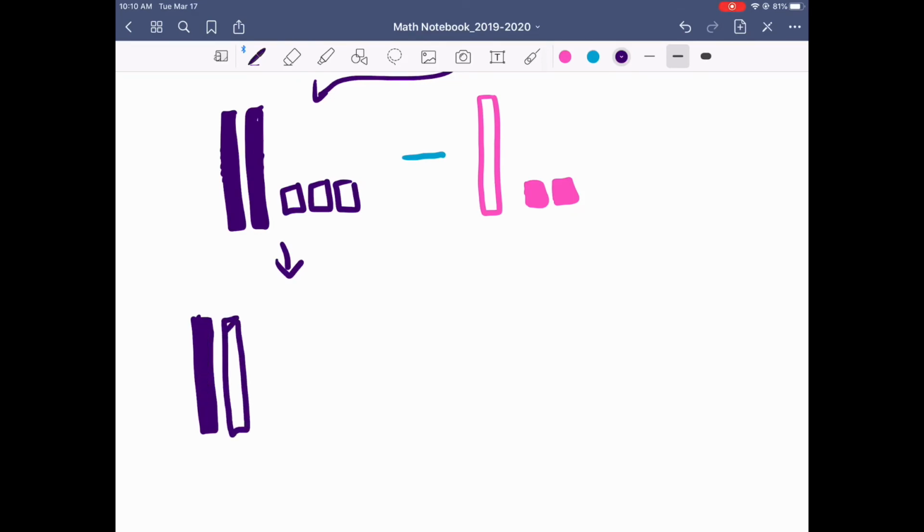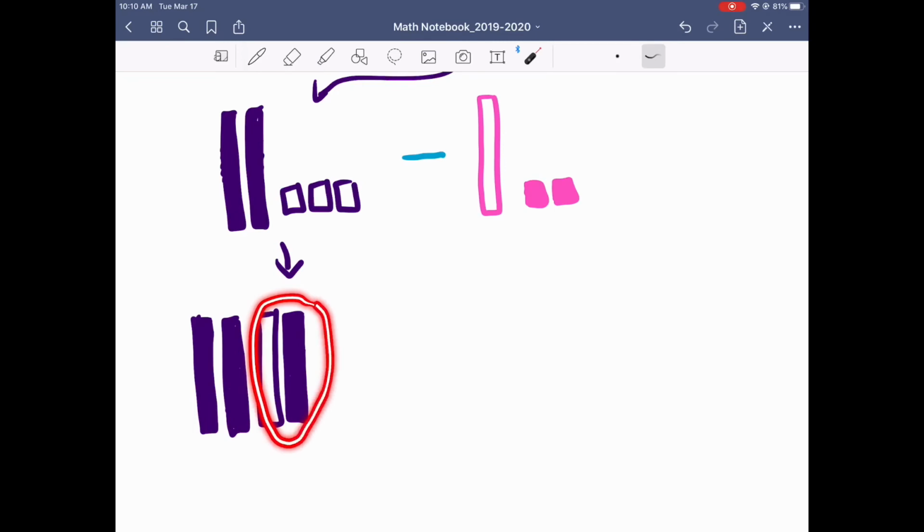So I still have 2x, but since I have to take out one negative x, I'm going to draw a negative x. But then if I draw a negative, I have to put in another positive. I have to make it a 0 pair so that these basically mean 0 and they don't count, and we still just have 2x.